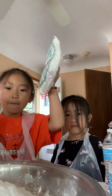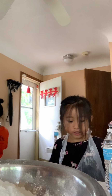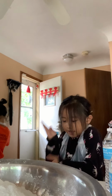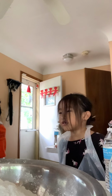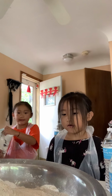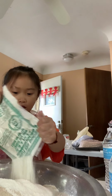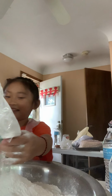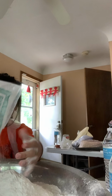Okay, so I'm gonna open some more. Be careful with scissors. We're almost done. You want to cut that one? Wait, that's sugar? No, this is wheat. Wait, what do we make? What are we making? Sticking door, guys. Oh my god! Misa, careful. We need every little thing.